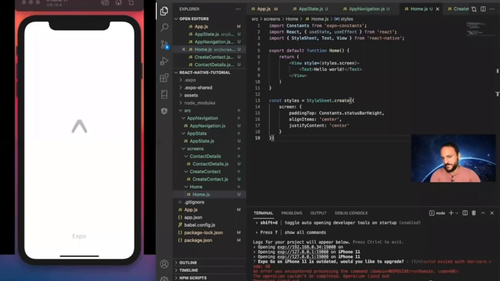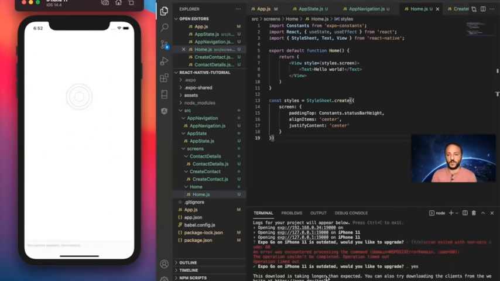You may get this message in your terminal as it's opening. It might say Expo Go in your emulator is out of date. Would you like to upgrade it? Just type Y and click enter, and it'll update Expo Go on your emulator or simulator. All right, and once that update is done, it should start downloading your Expo Go app.